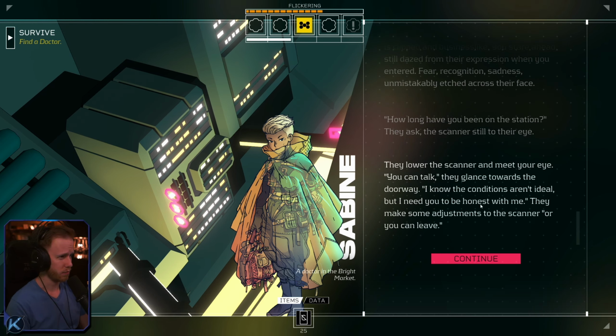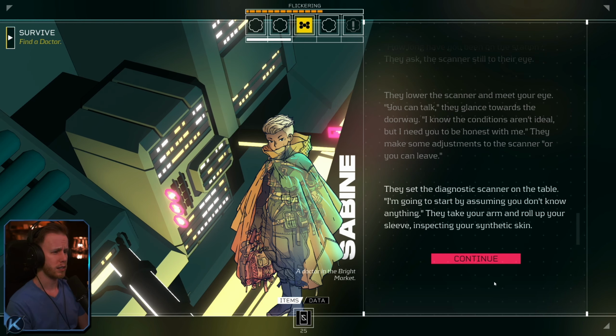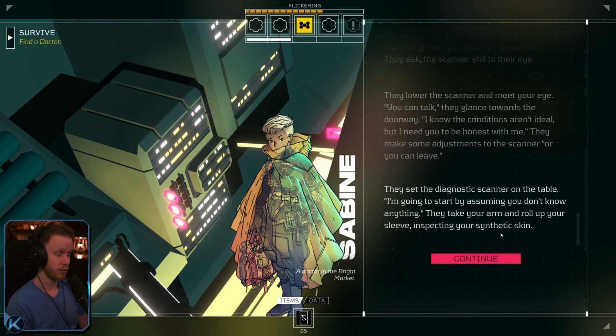They lower the scanner and meet your eye. You can talk. They glance towards the doorway. I know the conditions aren't ideal, but I need you to be honest with me. They make some adjustments to the scanner. Or you can leave. They set the diagnostic scanner on the table. I'm going to start by assuming you don't know anything.